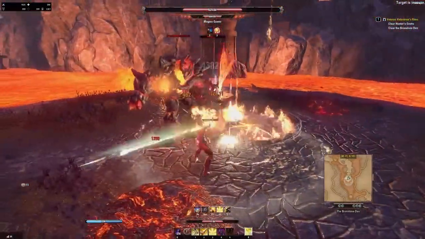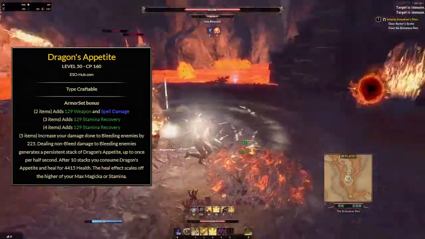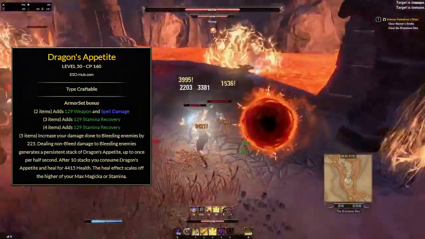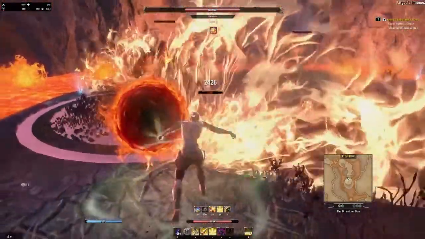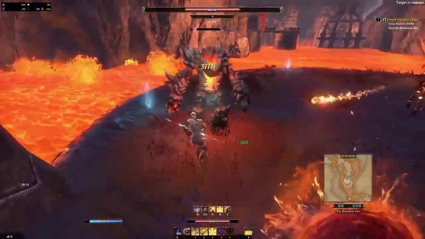The first is from the Dragon's Appetite set. Look at that 5-piece bonus. Increase your damage done to bleeding enemies by 225. This sounds like a small amount, but this affects every instance of damage that we deal, and we're a Templar.